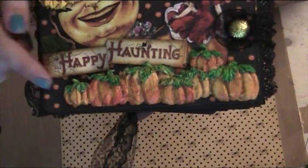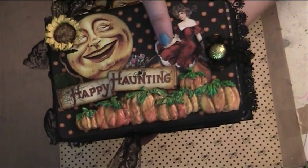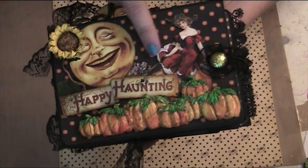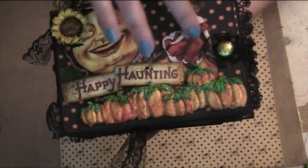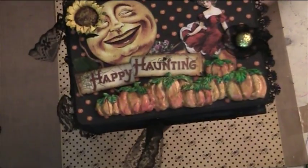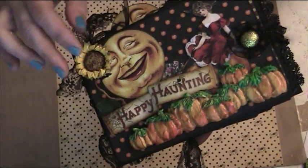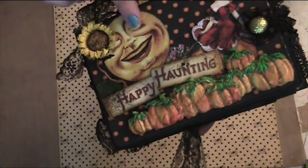And for the front, this is the pumpkin rack that I made from clay, as I showed you in a tutorial, and the rest are fussy cut pieces out of the collection, and I did the lady twice to give it a 3D effect, and I glazed the faces and the dress and these pieces on the front. I got a sunflower that I glued on here, and of course the moon from the collection. So this is the front.